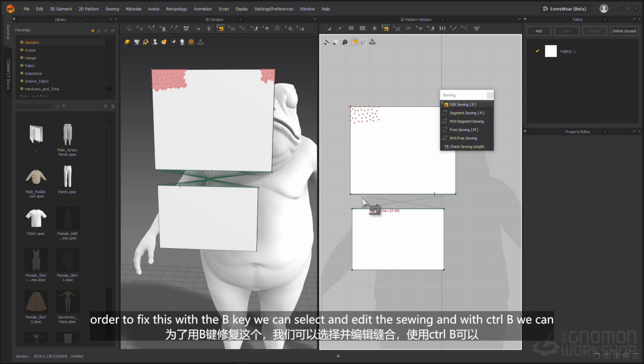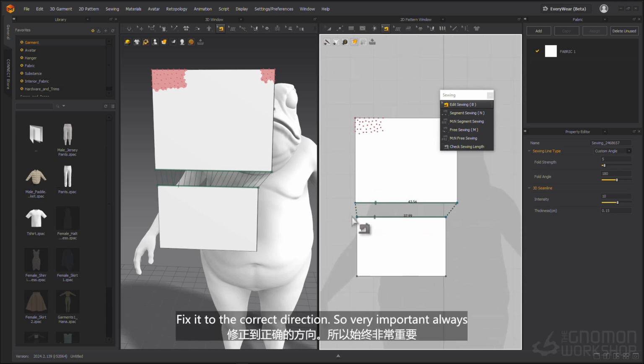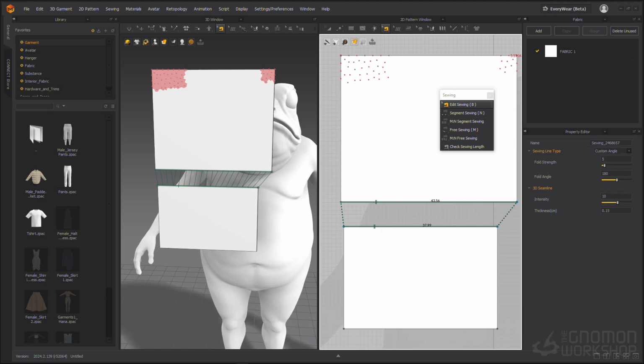And in order to fix this, with the B key we can select and edit the sewing, and with Ctrl B we can revert it and fix it to the correct direction. So very important, always look at these tick lines that we have. These are going to give us the direction of the sewing.